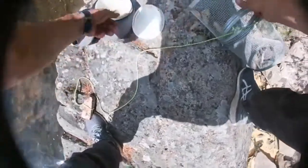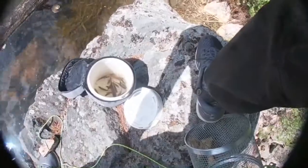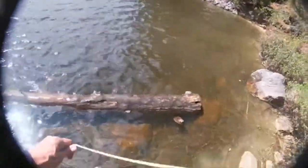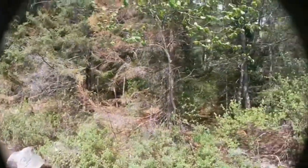Brought this minnow bucket. You can see that. That's a bunch of minnows and I can try and catch some speckles with. It's way better here than it was at the other lake where I was. Whoa, don't want to fall in there. That's going to be hanging in the space, close to the bottom. There. Right on. Come with me, boys. Cool.